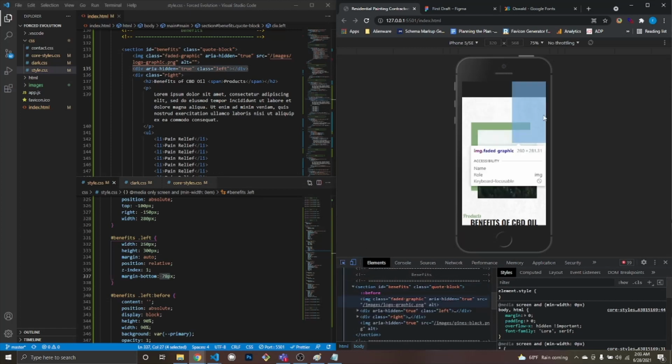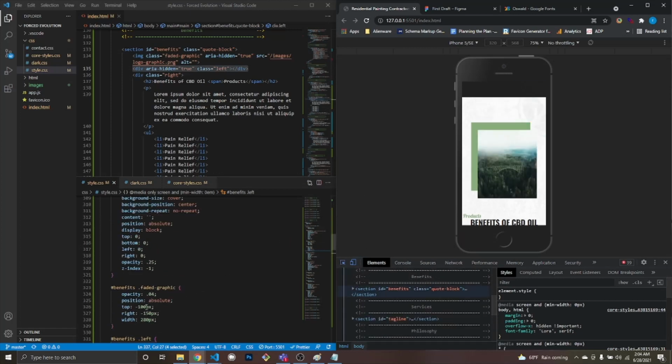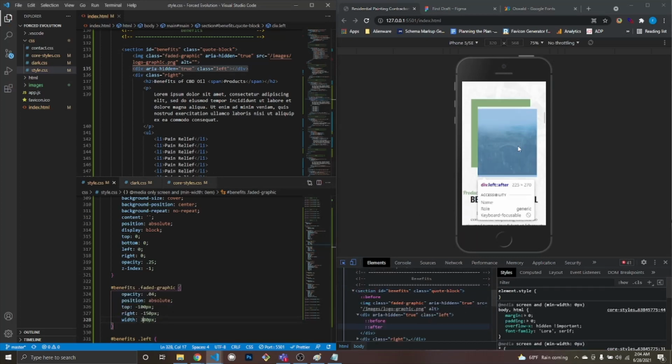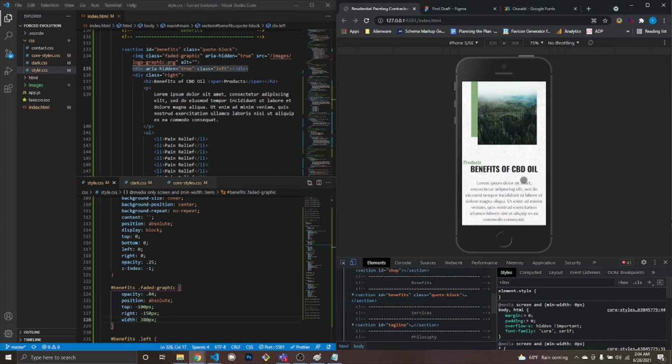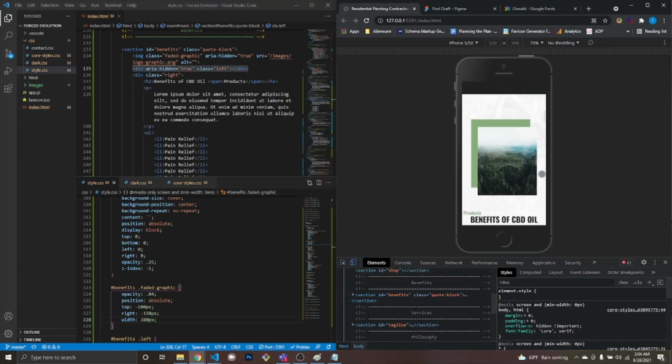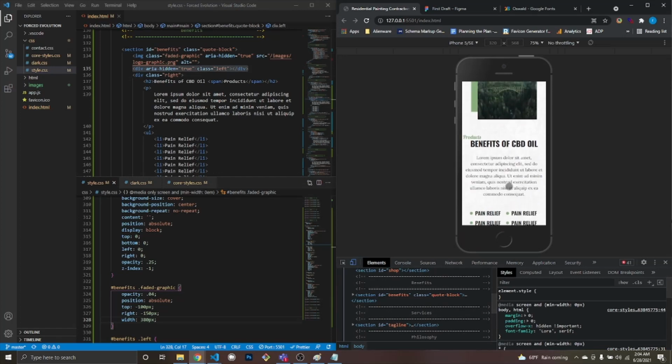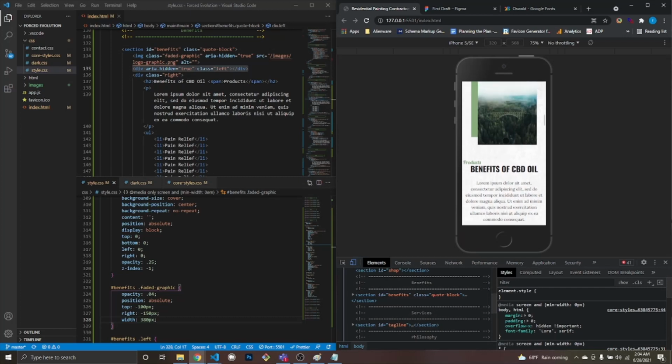Let's see what happens when we make the graphic bigger. Let's make them 380. Since it's no longer competing for space with the text, I can make this bigger. I like that. We can make that bigger because, I mean, you're thinking about visual hierarchy. You don't want anything to interfere with the most important aspects of the page, which is the text.